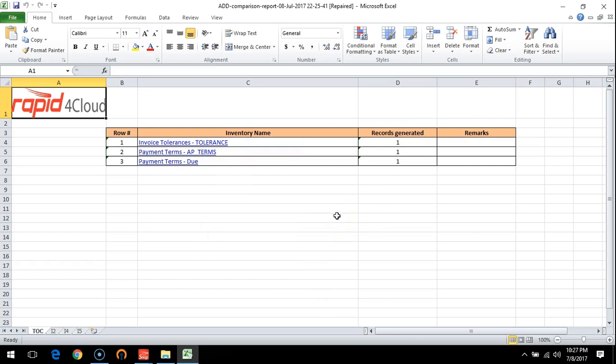So RAPIDSnapshot shows us an Excel file that lists the inventory name or the file name, and it also shows us the number of records generated. So this is the added or the add comparison report. So these records have been added to the system since the first time we did a snapshot.